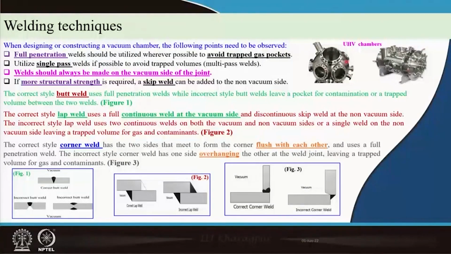But normally speaking, there are ultra high vacuum chambers as we show here, which have various components, and from sheet metal you make a chamber, whether it is cylindrical or spherical, and attach all those things. A lot of welding is involved. Selection of components and seals and all we have already covered. If you want, you can go back and come here again.